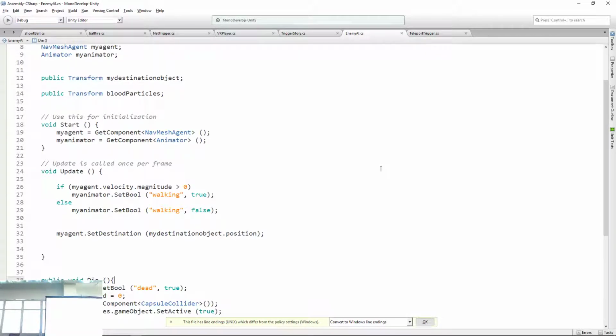Oh, parentheses, you gotta close it. You open it and you close it. Yeah. Then the last thing, you have to click the guide, and you have to define its blood particles. You want that particle system. The last thing you have to do in the die function.